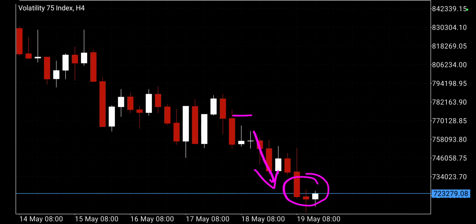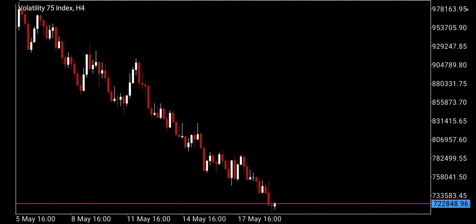In the meantime, you can go and check something else while you're waiting, because remember, there's a lot of things that you can trade. So while you're still waiting for the price to touch your zone, go trade something else. Don't try and force trades here. Just say, now I'm waiting for this, then you're done. Move to something else.